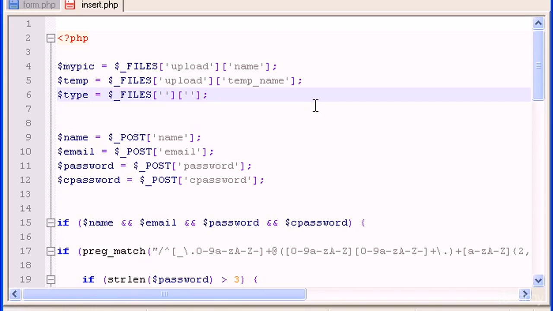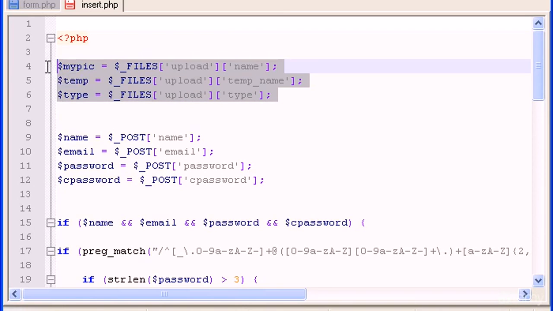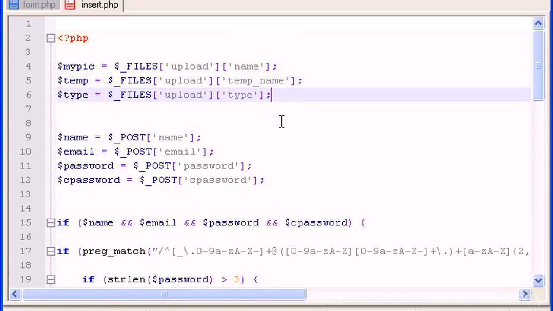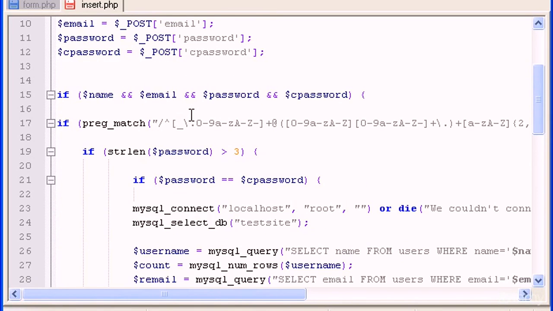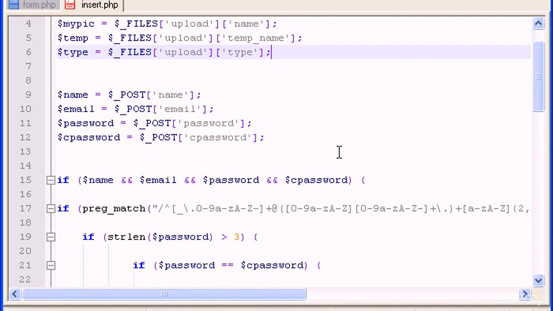So type is going to be upload, and in here we type type. Make sure you have the same variables and the same line of code that I typed in here. And now I'm going to type down here.